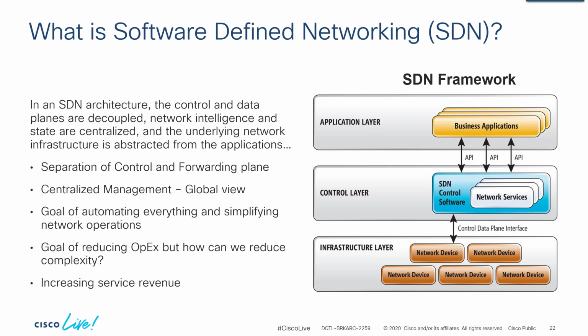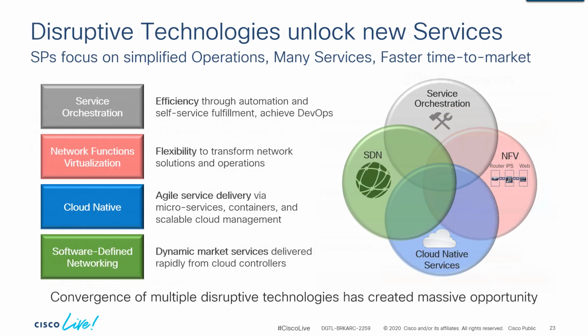The goal of reducing operational expenses is also there. You've got to be careful here, just as we had with NFV. When you have independent control planes, then you have independent element managers. And when you're trying to roll out multiple services, each service can become a silo where you've got to do new work for every new service that you want to deploy. So the benefit of SDN is to have an external control plane resident in the cloud. One of the downsides that you'll see coming up is that each independent SDN controller is an independent silo that needs to be managed. No worries, we'll show you how we can overcome that with MSX.